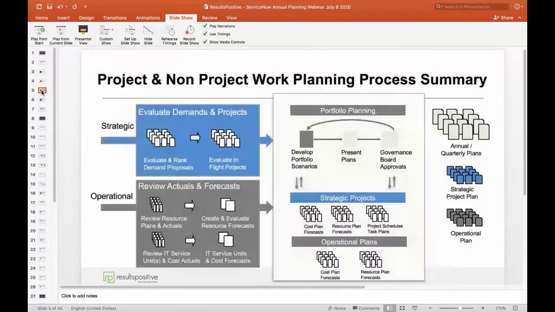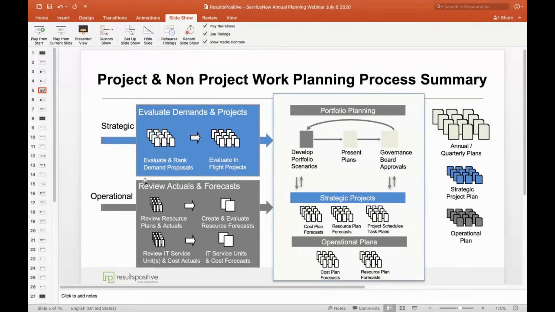Next, if we bring it together, we can start looking at our strategic and our operational budgets. We can start that evaluation process when we're looking at new strategic initiatives, taking into account those different portfolios that are driving the inputs there, such as the application portfolio.